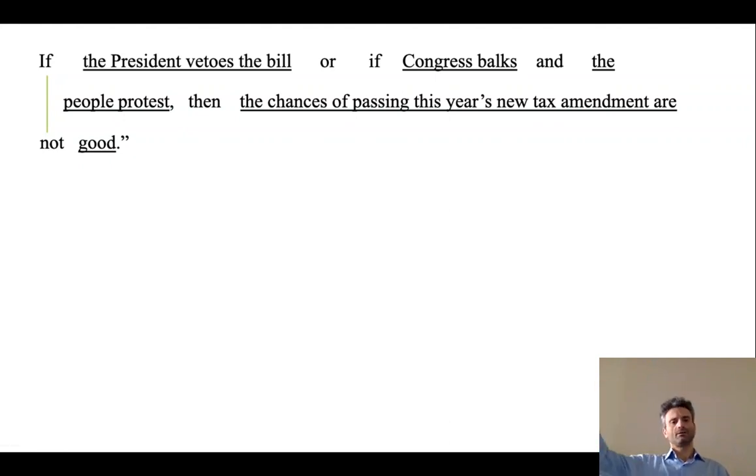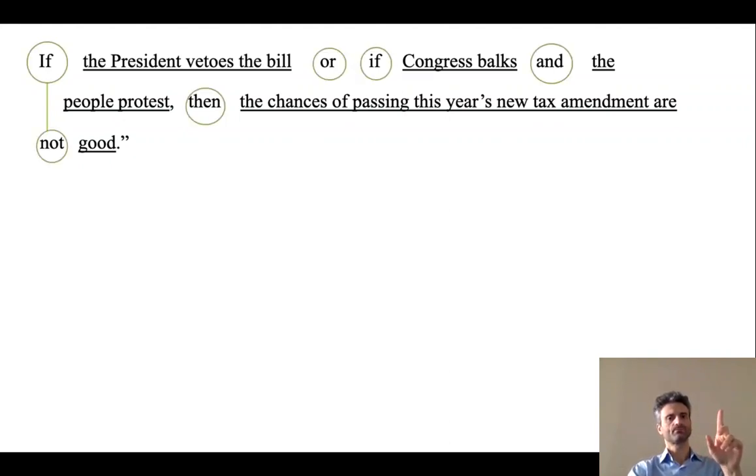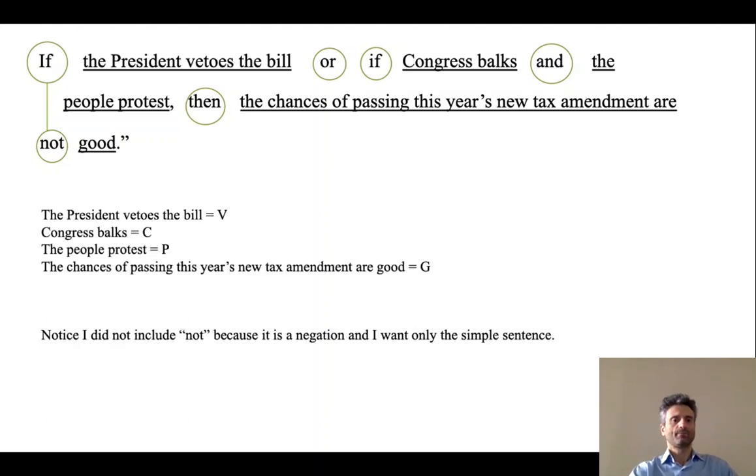It can be as long as from here to Timbuktu. The point is, for each individual statement, you use a letter. So this one is going to have its own letter. Next thing, we circle all the connectives. Next step, we decide the letters that we use.